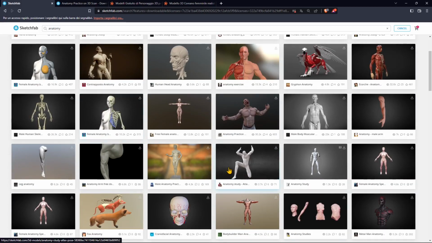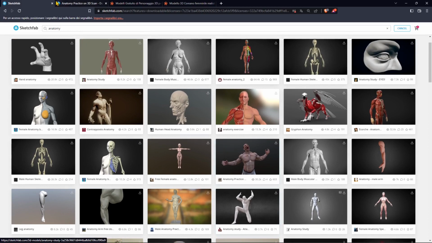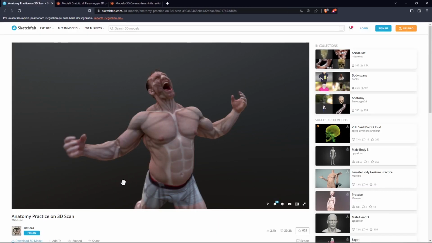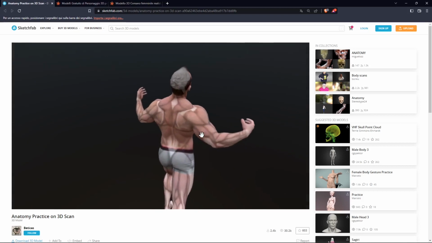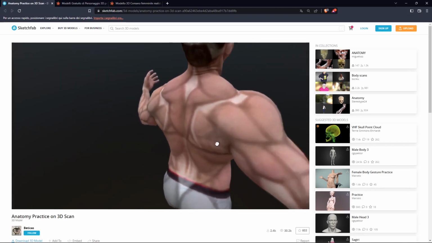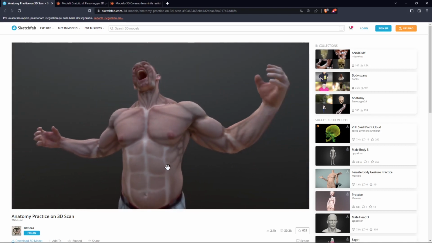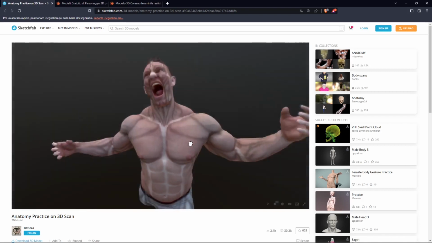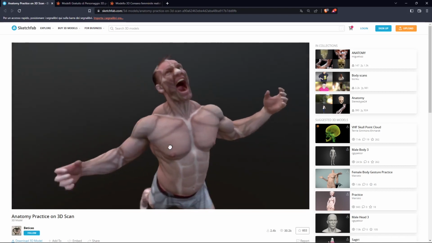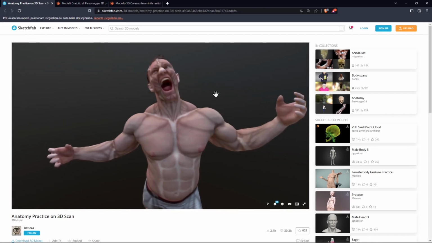So study a lot before you actually start. See how things are made. Also look at this beautiful model here with all the muscles. You can see the muscles on the shoulder, on the biceps, on the triceps, the abdominals, the pectorals. If you study these carefully, you will be more advantaged when you start to sculpt yourself.